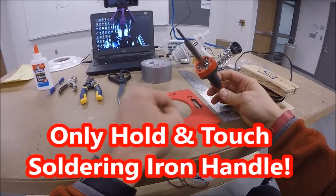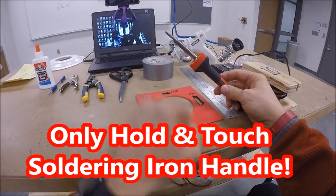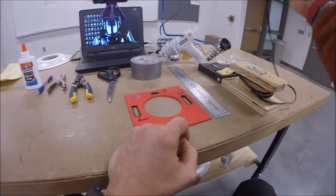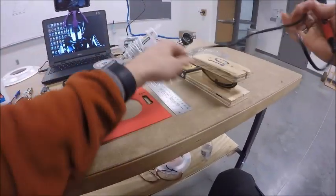With the soldering iron, you should find that when you pull this out, you'll notice there aren't any lights on. It's not plugged in. It could be warm though from the previous class, so do not touch the metal part right here. We hold it once again, like the safety test said, by the handle. But you'll notice when I pull this out, it's wound around the holder.